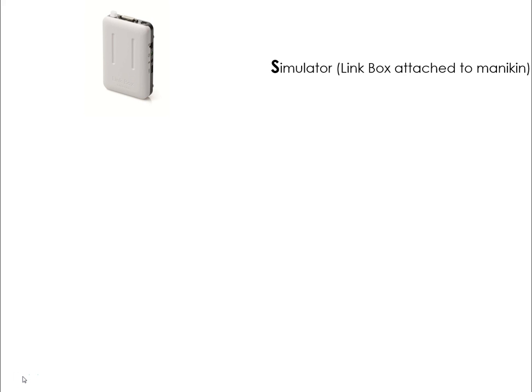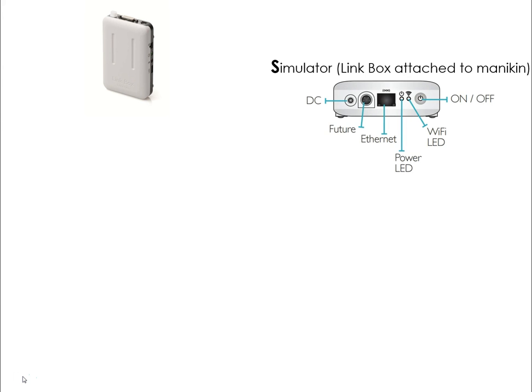The first component to be turned on in a SimPad system is the simulator. Now, in this case, that is the link box that's attached to a mannequin. Here is the end of the link box, opposite from what is at the top in the picture at the left. And in order to turn on the link box, we need to press the on-off button.